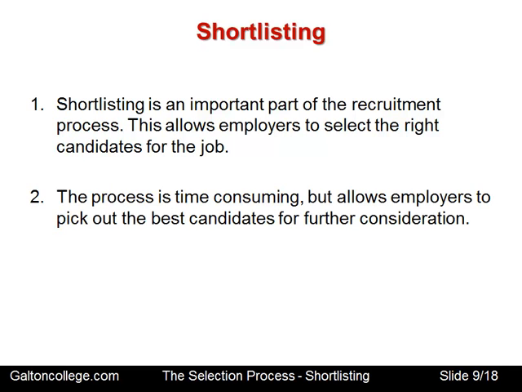The process is time consuming, but it allows employers to pick out the best candidates for further consideration. So it does require care and attention to go across all of the applications, to look at their CVs or their application forms and to try and assess who is most suitable for the shortlisting process.